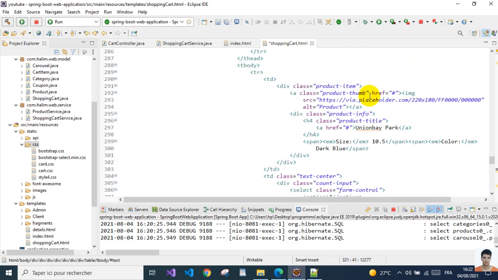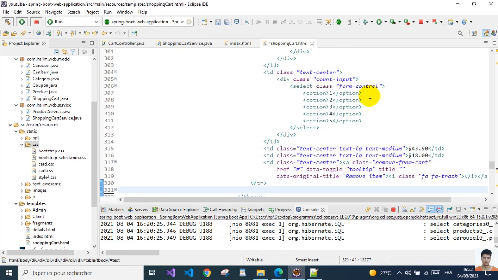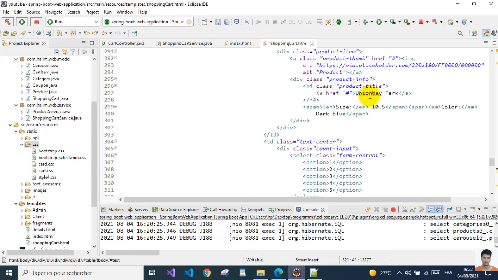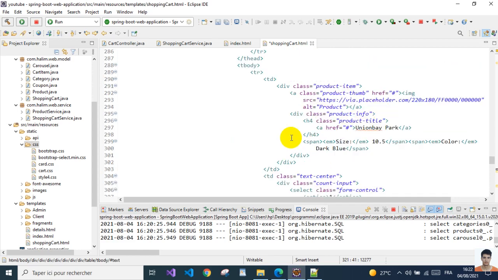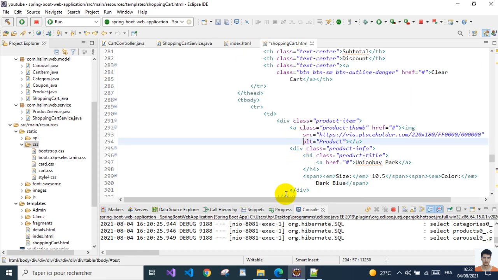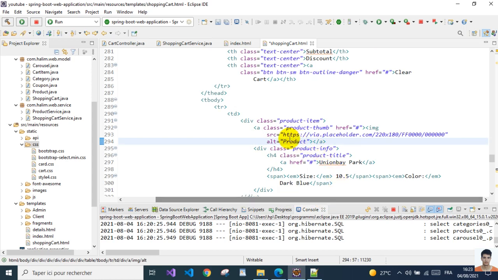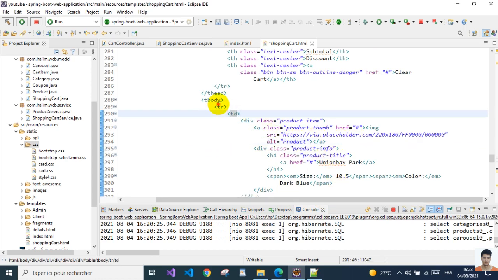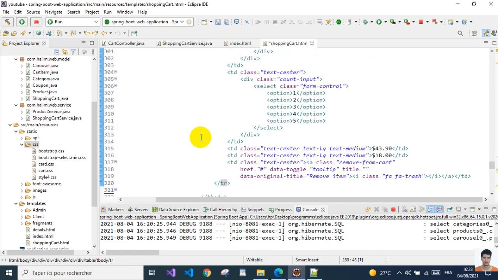I'm going to go here, and here we have the product, the source of the product. What I need to generate is this TR.